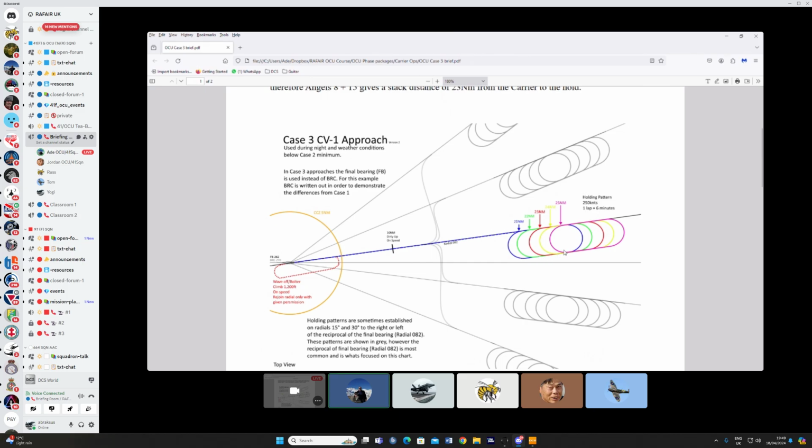Okay. Remember, going into the stack, you need to be at altitude 10 nautical miles before you get to the stack. Any questions on that?